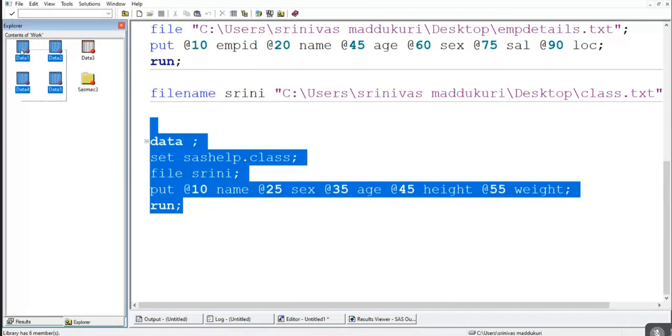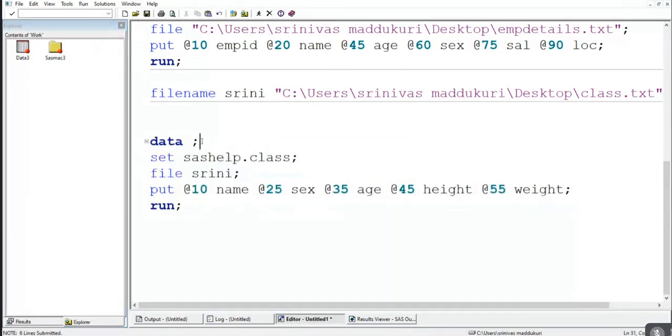I do not want to create a data set at all. I want to save some space, but unfortunately, if you're not writing a data set name, then it creates its own data set. Even more, it's wasting memory. So I do not want to create a data set at all. Now, if you do not want to create a data set, then don't write the data set name. If you don't write it, will the program get executed? No, because you should start the program with the data statement.